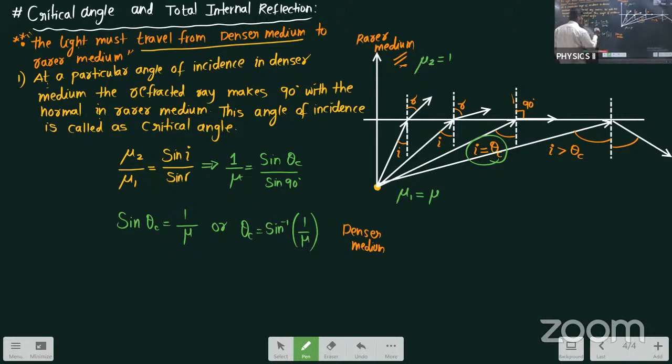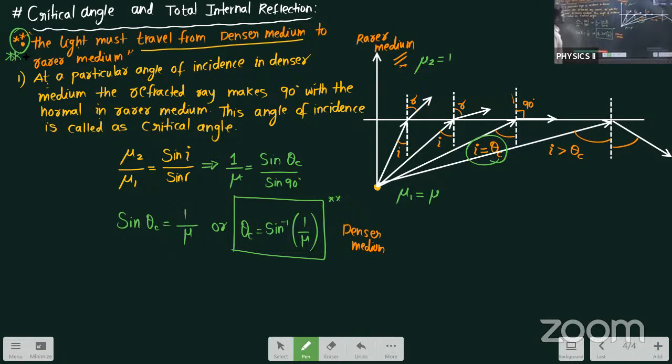You are supposed to write down this formula. First of all, you are supposed to write down this definition without doing all these derivations, and then write this formula. You will get 2 marks for writing this definition. What is the definition for critical angle? Don't forget to write this condition. This condition is very important. If you don't write this condition, you will lose the mark. The light should go from denser medium to rarer medium. I hope you understood this critical angle.